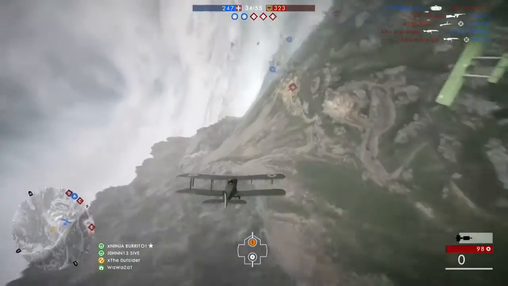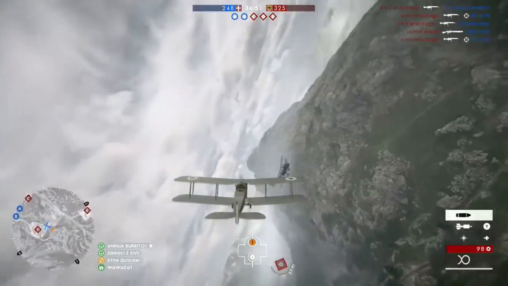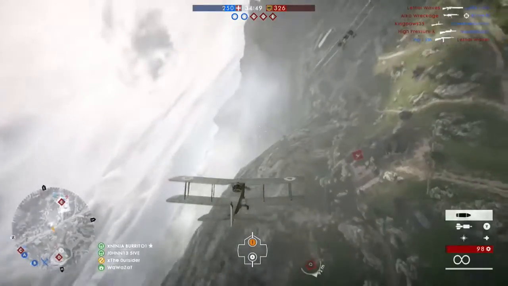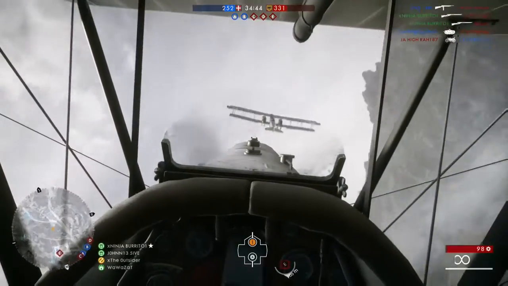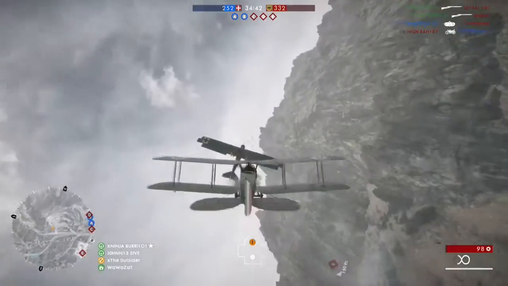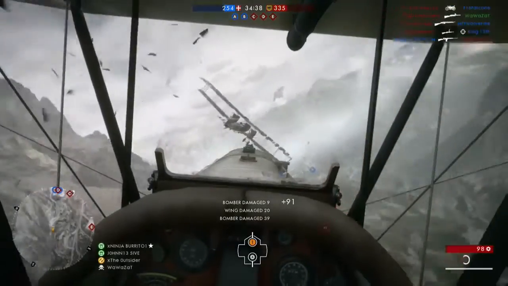Today we're going to be reviewing the attack plane. Now the attack plane is one of three planes in Battlefield 1. It consists of the attack plane, the bomber plane, and the fighter plane. There are also weapons packages for each plane, but right now we're going to be reviewing the default starting package for the attack plane.